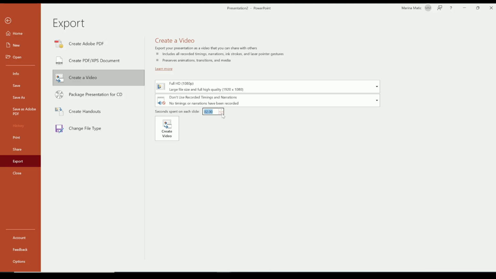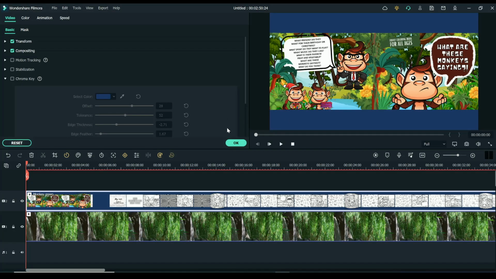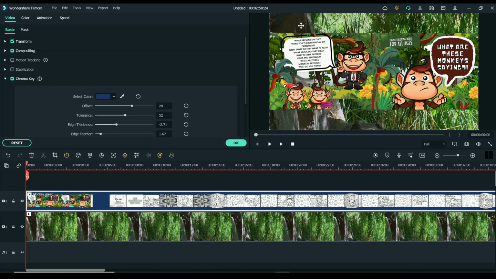If you want the page flip to be faster, you can reduce the number of seconds. Then click on Create Video. And that's it. PowerPoint is going to export the MP4 file in high resolution, and you will have your book page flip video for promotion. If you want to edit it further, for example in Filmora, you can apply a green screen or chroma key effect and put some video in the background, and that is going to become your promotional video.